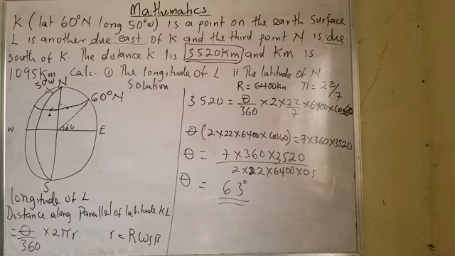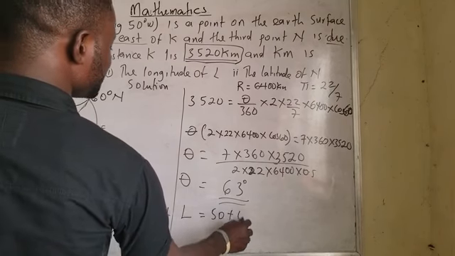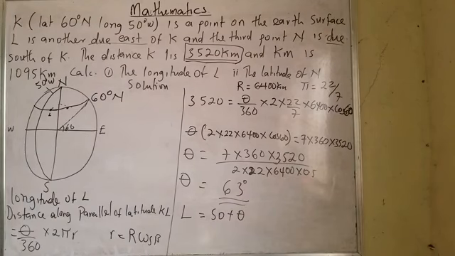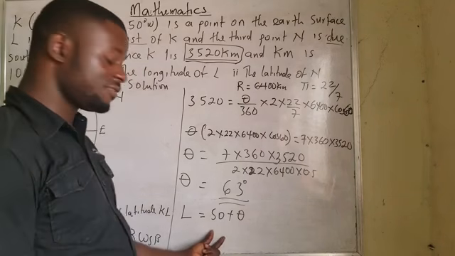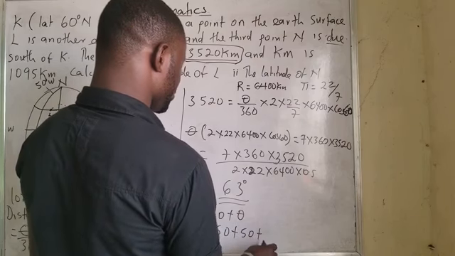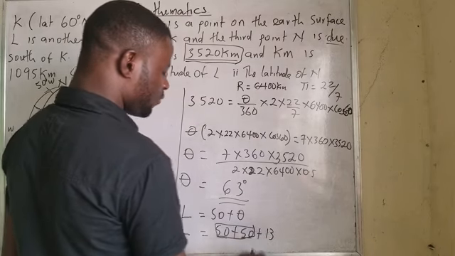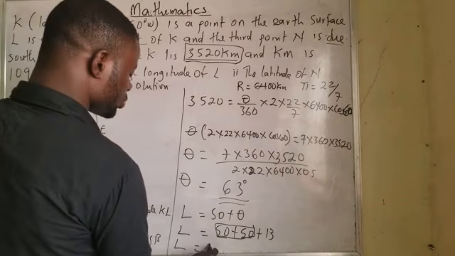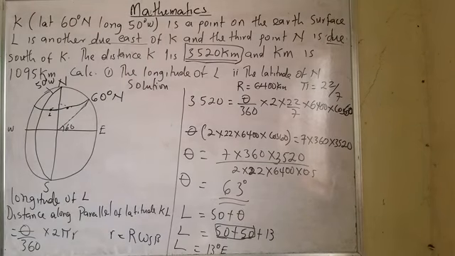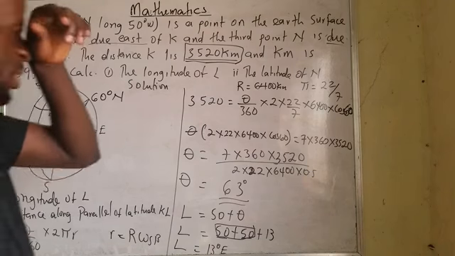That is my theta. It means the longitude of L will be equal to 50 plus theta. L will be equal to 50 plus 60, theta. It means we are talking about 50. Movement is on 50. It means I'll be having L will be equal to 50 plus 50 plus 13. Now, the first 50s are for movement. What we are talking about is equal to 13 degrees east. That is all about that. The first 50 lets us know the movement, and the second one lets us know the movement, and the residue is the remaining. It is the same thing on the second question, which is the latitude of N.